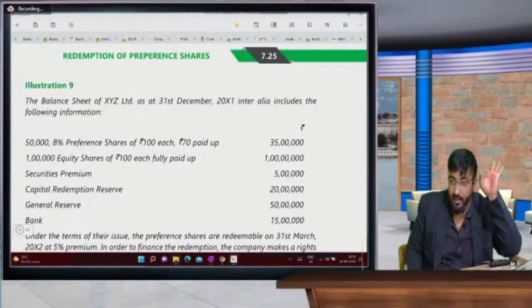Last 15 minutes. Okay. Tomorrow we are going to meet once again with the next fresh topic. And in the last 30 minutes, I am going to take the remaining problems of this chapter. Please don't bunk tomorrow's session. Very important. Redemption of debentures is almost different in concept as compared to redemption of preference shares. So please focus in the next chapter.